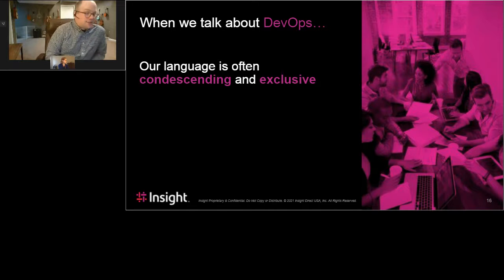It's not always just condescending to other people. It's condescending to ourselves, where we'll take the easy route and say, we don't need to pursue this as an organization because we're just not there. We're never going to have that kind of maturity to be able to achieve this. And that's a shame, because as we've already seen, DevOps is not some end state.